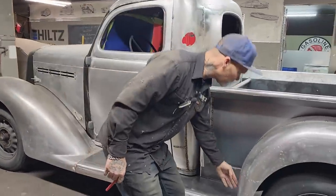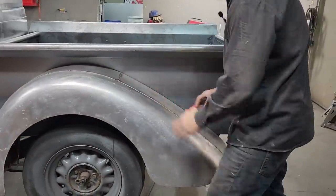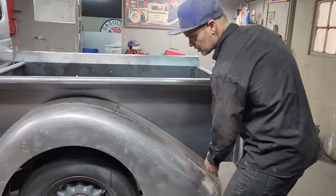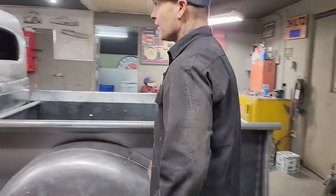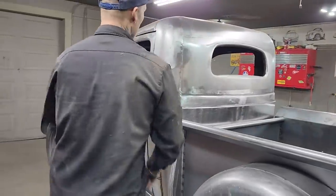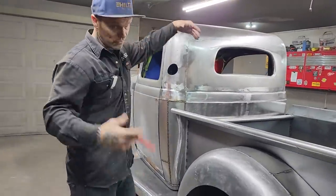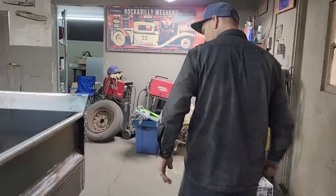We have this fender here that needs to be cut all the junk off on the inside. We've got the welding done on this side, but we want to cut that junk off that's on the inside and get rid of that because it was a car fender. We've made it into a truck fender. I still have some grinding left to do. I got the roof left to grind. I got this left to grind, the piece that we put in the roof. We filled in the roof, obviously, but it's going very good, and I want to thank everybody.